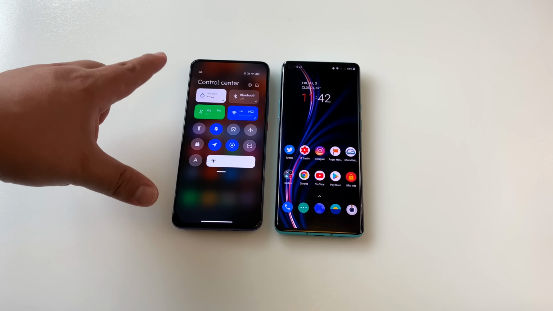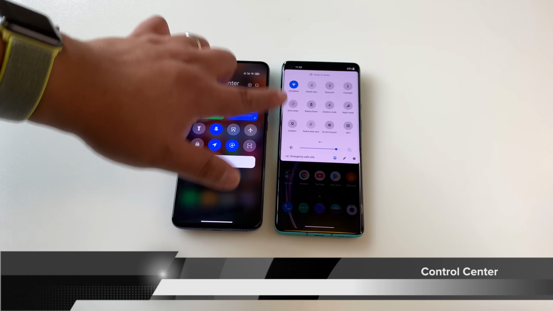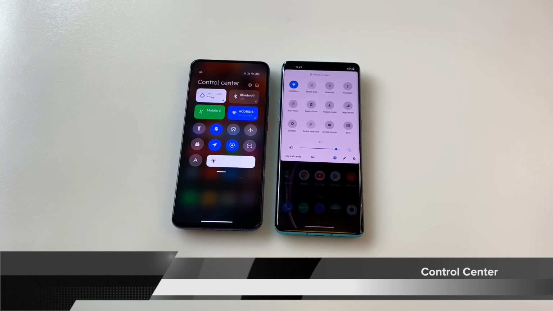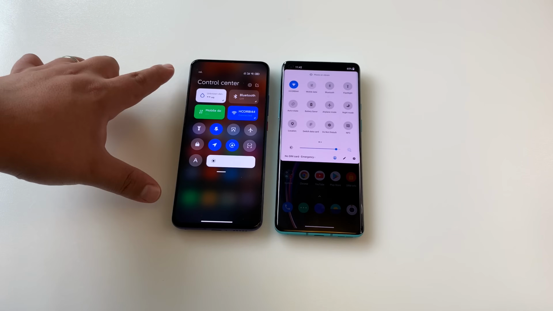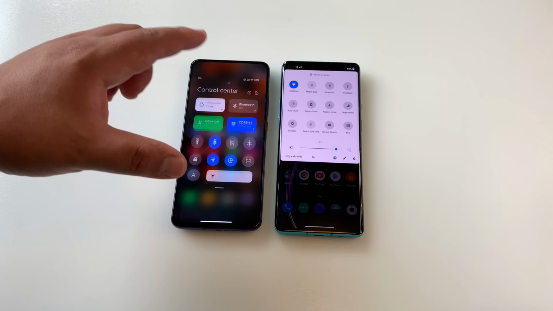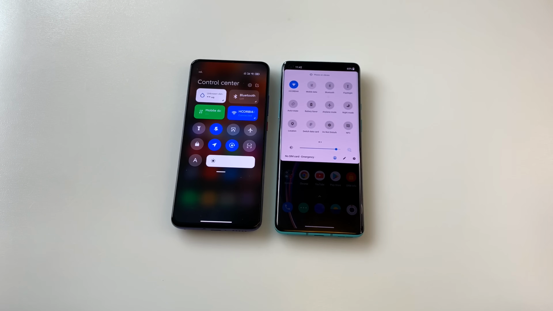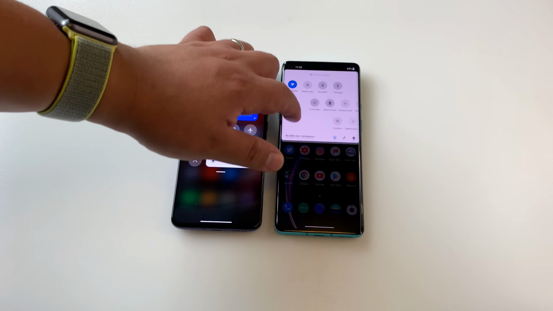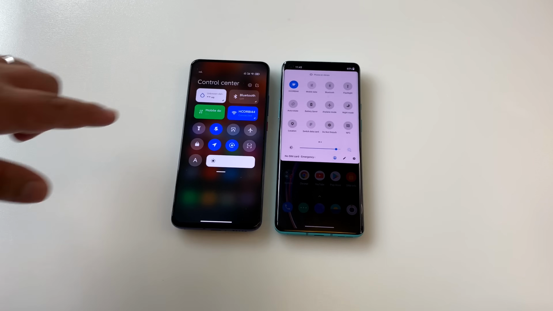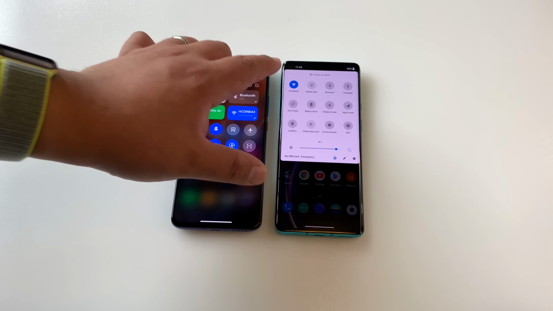And once again, I've set up the control center like this just to show the distinction between what OnePlus is doing versus what Xiaomi is doing. And after a couple days in, guys, I'm actually starting to get used to this control center. I don't mind it. I'm going to keep it like that. At least it feels like I'm getting a new phone and a fresh coat of paint with this kind of setup. But I gotta tell you, from the animations to the simplicity, this control center on OnePlus phones is by far my favorite of any Android phone.